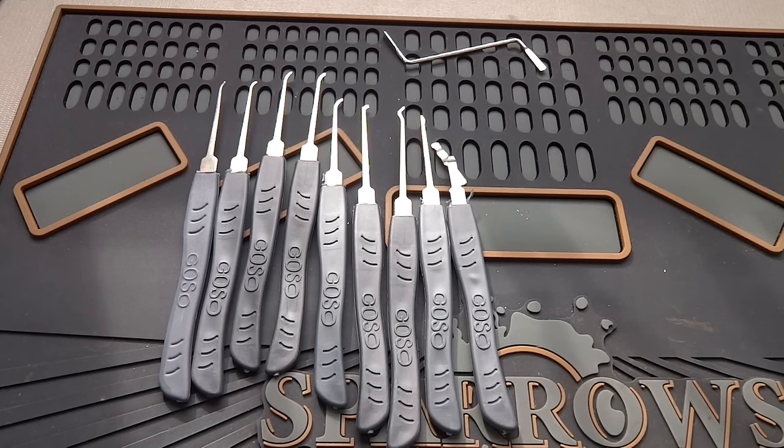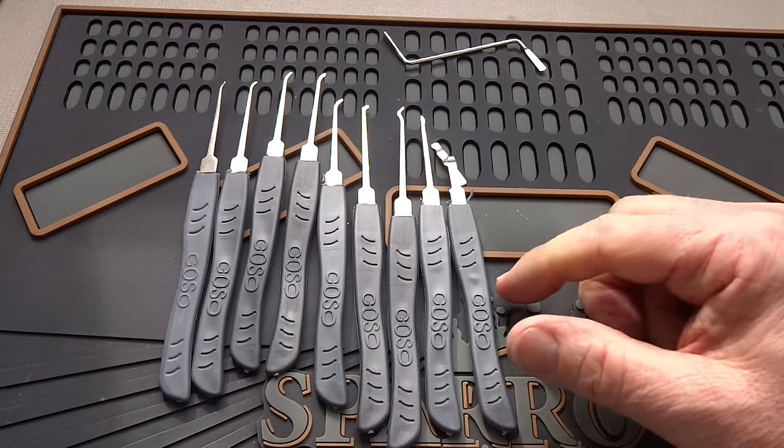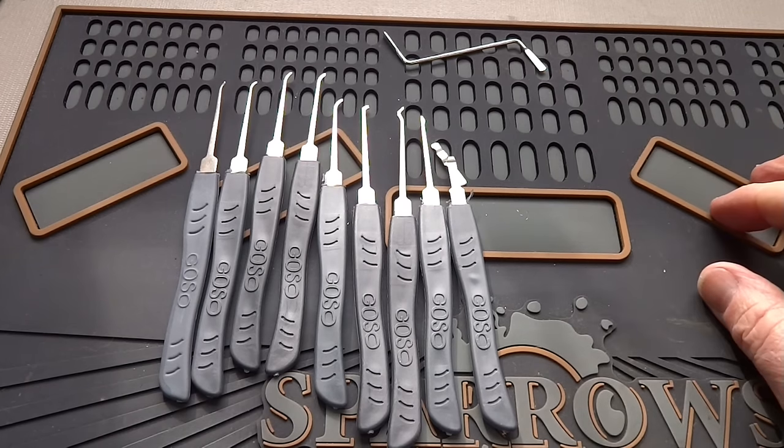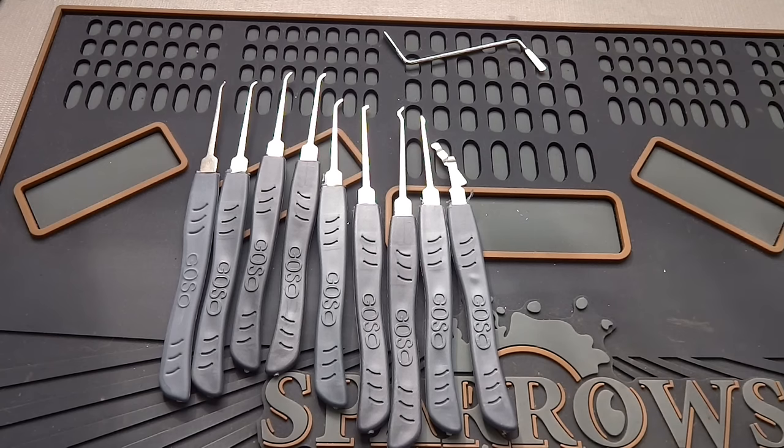We've gone through four chapters of this so far. $1 picks are not worth wasting your money on. I urge you, do not buy this kit — don't even think about buying it as a training kit. It will be an absolute waste of your money. You may as well just throw your money on the street for all the use you're going to get out of this low quality pick set. Anyway, fellas, thanks for your time. Stay safe. By the way, I'm not giving this one away either — I'll find some creative way to send it on its way. Thanks, guys. Stay safe. Stay legal.